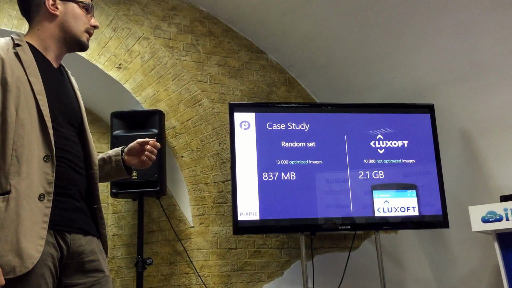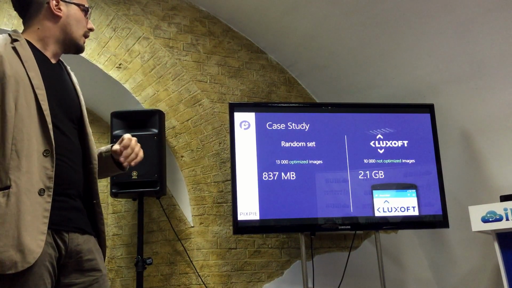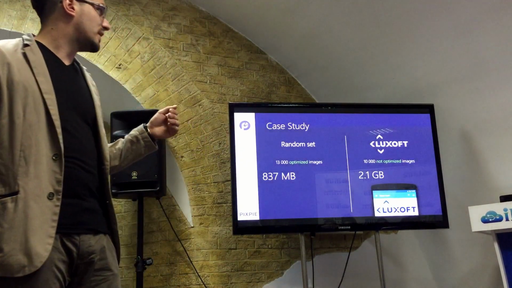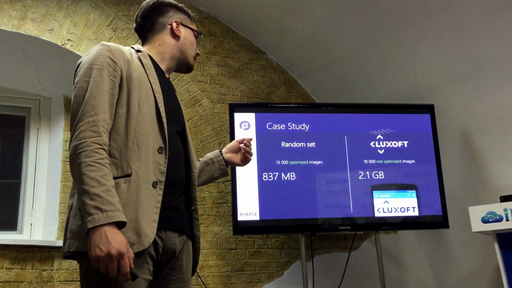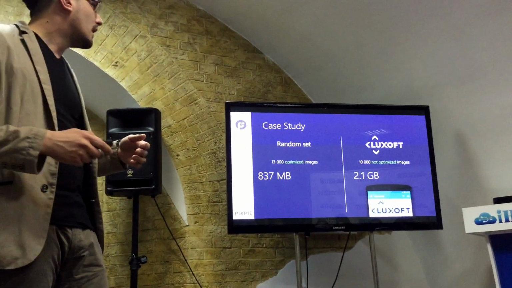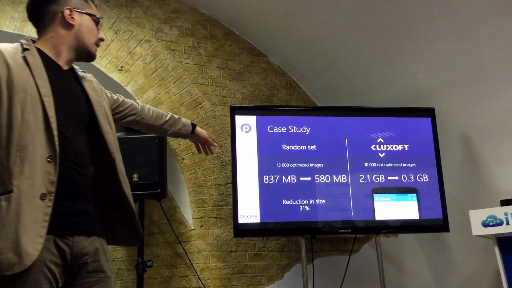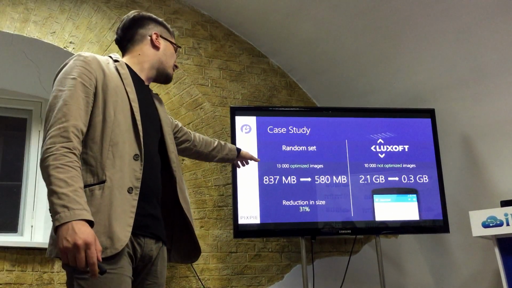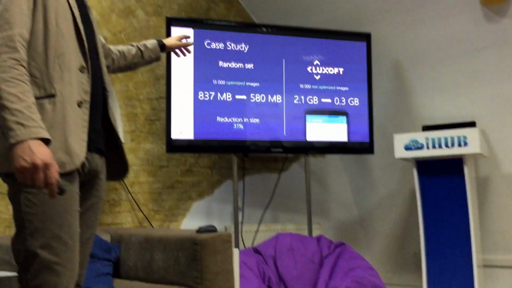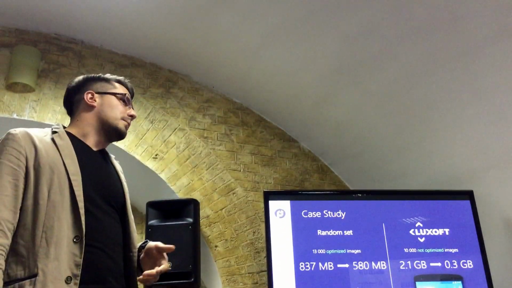And for 10,000 non-optimized images that we did for one of our clients, one of our projects from Luxoft, you can see these numbers. Here it was just a 31% reduction in size, but I think it's a good result overall. And for non-optimized images, we can reduce the traffic 7 times.